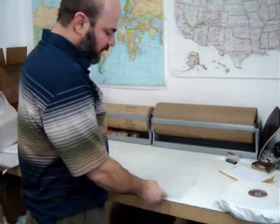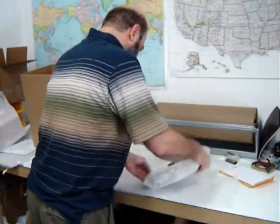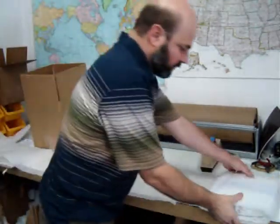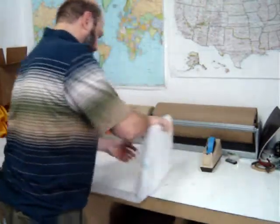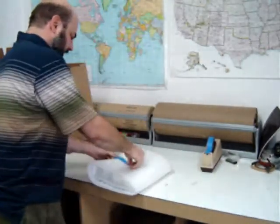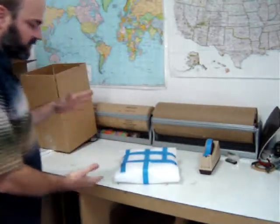We'll start by wrapping the mirror in white sheet packing foam, which is available at most shipping stores. We'll place it on, fold it over, and wrap it up. Then we'll wrap our bundle crossways from the first wrapping, and finish with some masking tape — closing the ends and pulling all the foam tight. We want to make sure our package is really tight.